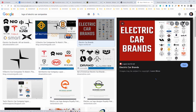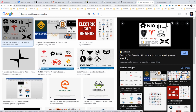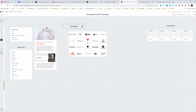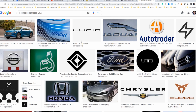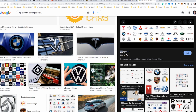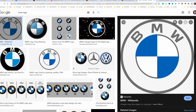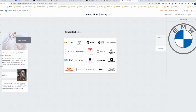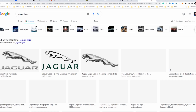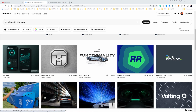What I did was look at the competitors' logos, and what I found was that a lot of the logos were uppercase. They had great marks, really bold, but a lot of them were very uppercase. I wanted to go more futuristic, more clean, more modern, and I wanted to reduce the space. So keeping uppercase doesn't evoke the feeling of reduction. That's why I chose the lowercase. I also wanted to create a mark that was futuristic, so I wanted to use the letter S, just because it's really simple, and I thought I'd play around and come up with that.